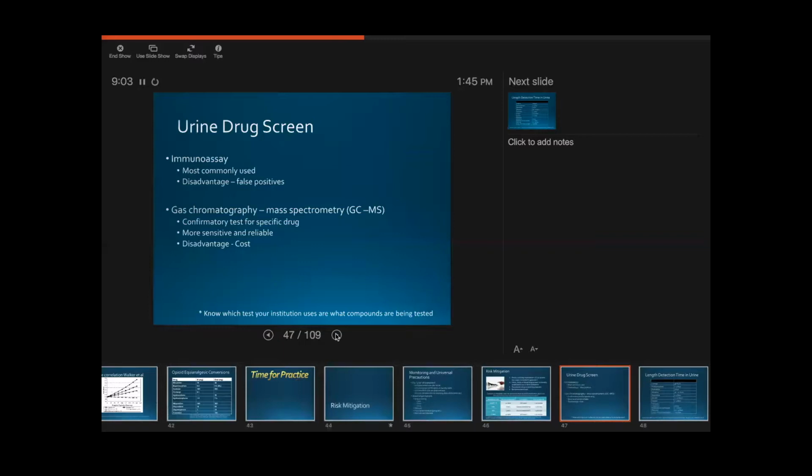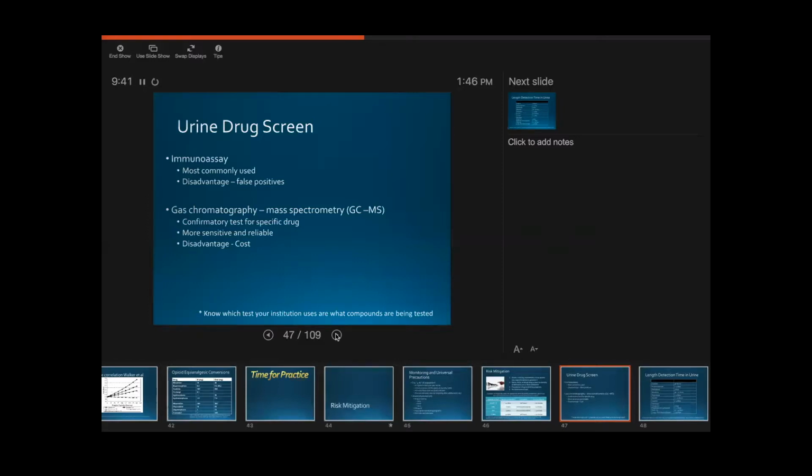When we talk about drug screens, there's basically two types. Everybody in here has been drug screened, right? Did anybody have problems with their drug screen? Obviously not, or you wouldn't be here. The drug screen they do for you here is called a chain of custody drug screen. That means they probably watched you pee. They're supposed to, because it's a chain of custody: they're supposed to be able to watch it come out into the cup, sealed, and into the lab machinery.